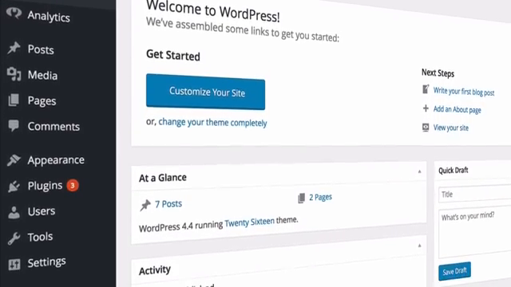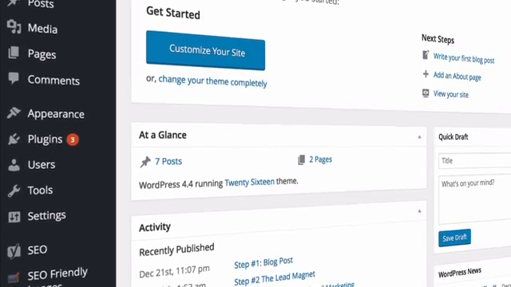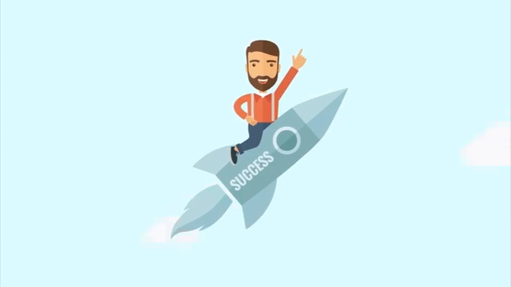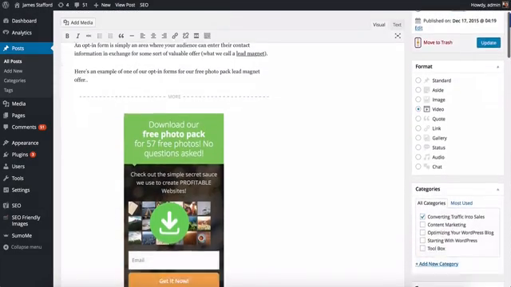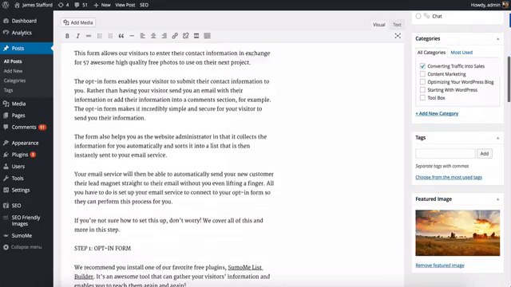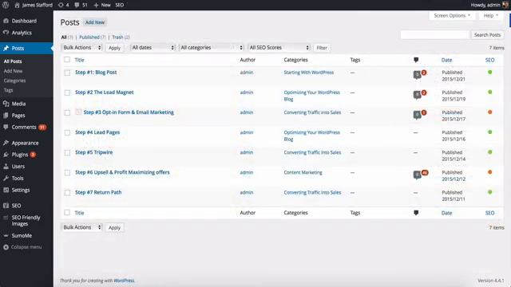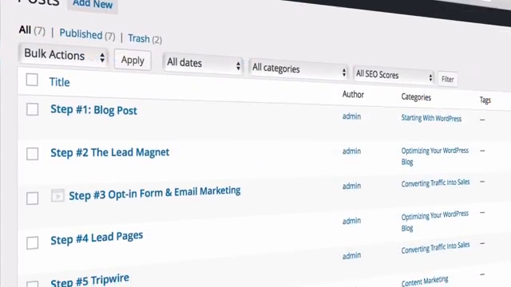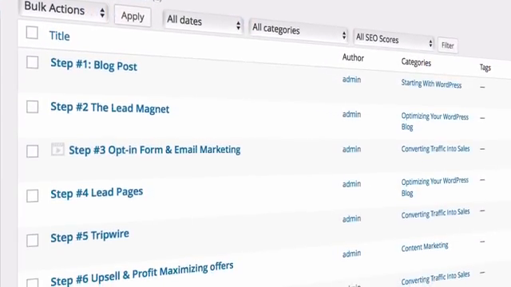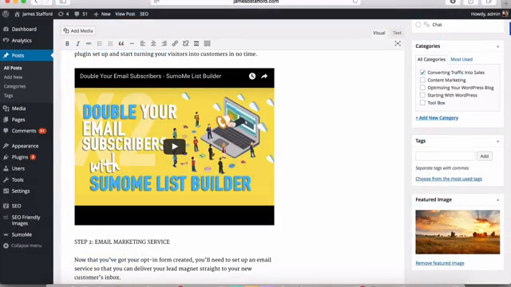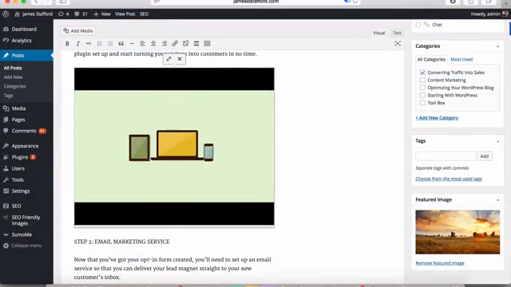I'm not just going to be posting a bunch of gobbledygook like you might see in other tutorial videos. Rather, I'm going to post intentionally. The aim is to provide posts that are full of actionable value so you can clearly conceptualize how this is done properly. The series of posts I'll be posting explain the exact steps we use and how to create a successful, profitable blog. So pay attention. You might want to grab a pen, your thinking cap, because we have some goodies that you won't want to miss.